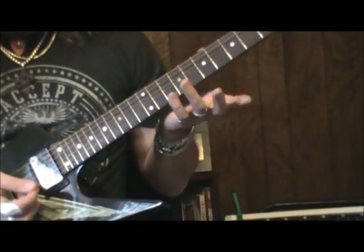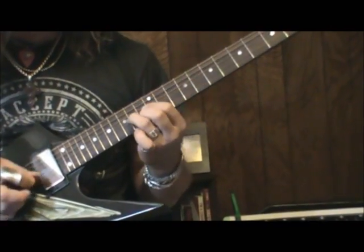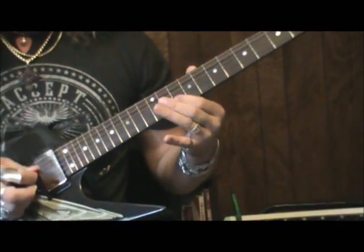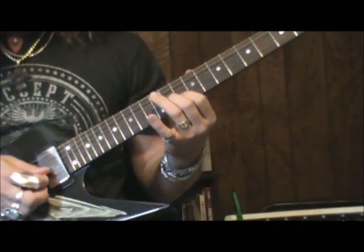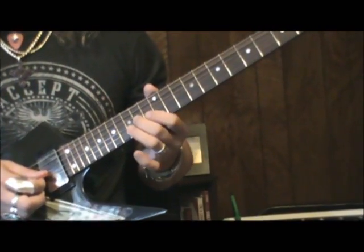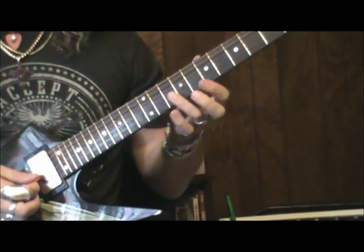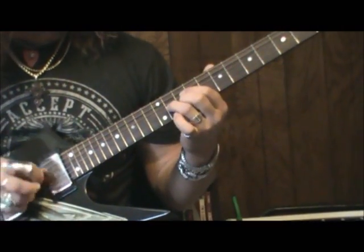So the first thing that happens in the solo is this double stop idea at the beginning. That there is the note out of your regular D minor pentatonic, combined with the major third there, and then that slid up, and that there is your regular D minor pentatonic extended shape box. But just the unique sound of it combined together gives it kind of an outside sound to my ears.